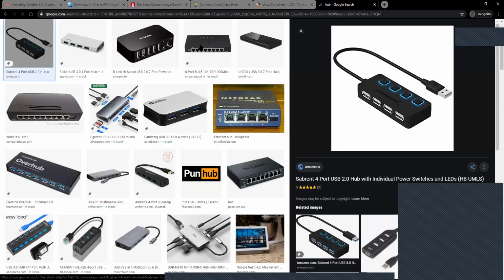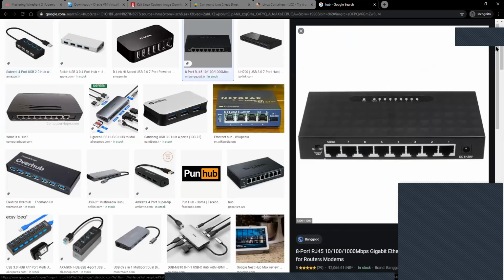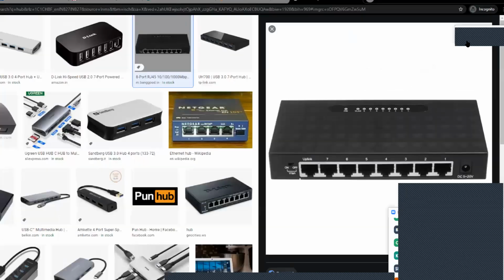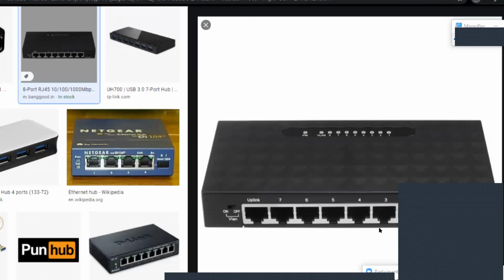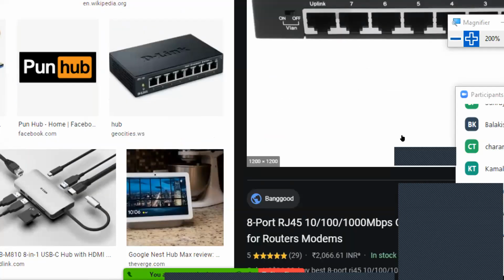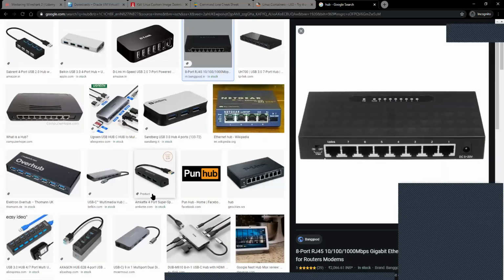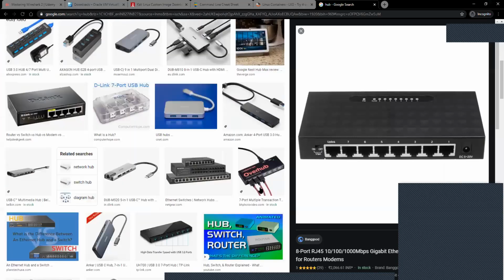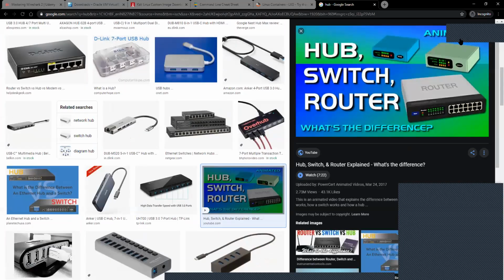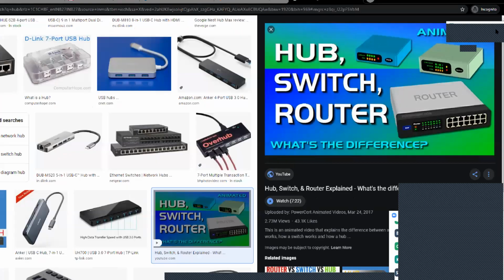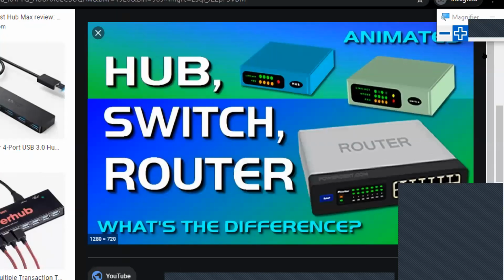Okay, basically this is a hub over here. Okay, this is not a hub actually. Okay, this would be better. So here you have a hub. This is a switch. This is a router.